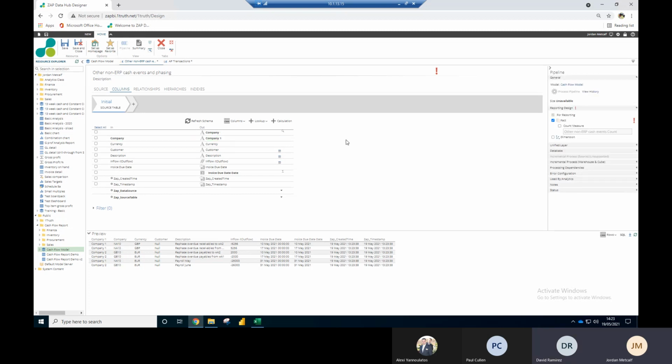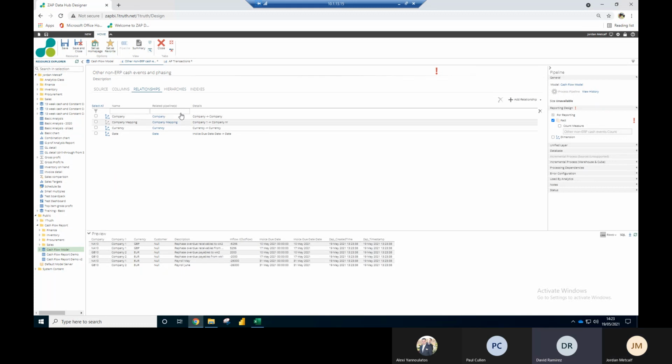Then let's just rename that company ZAP to company. Awesome. And let's now in the relationship section, fill the relationship with the right company. Okay, there you go. I think it was automatically added. Cool. All right, so let me just check. We have the relationship with the company, with currency, with customer. We just need the relationship with customer.